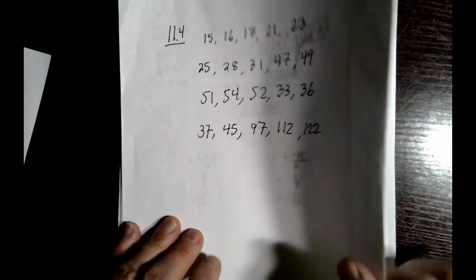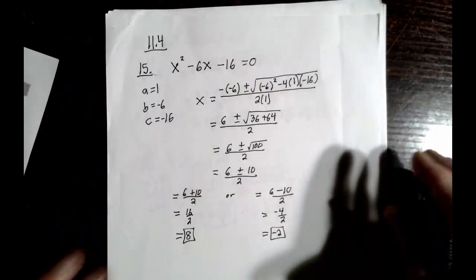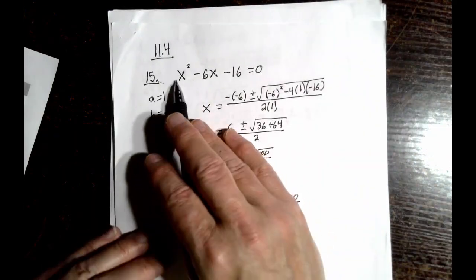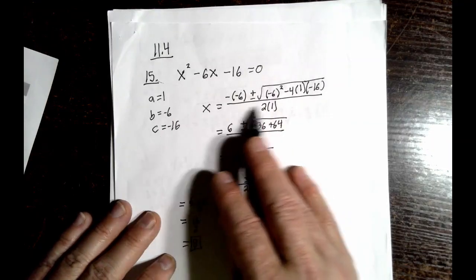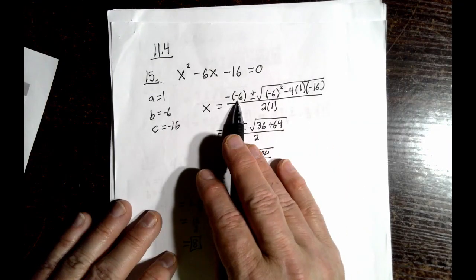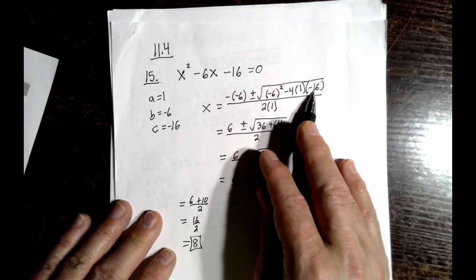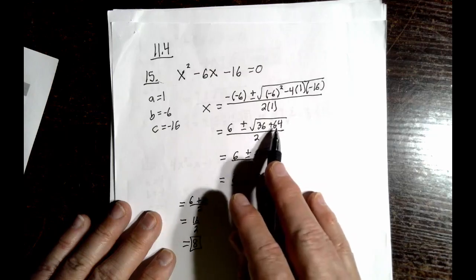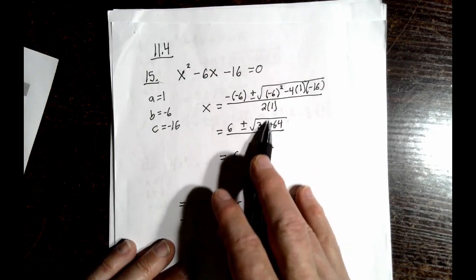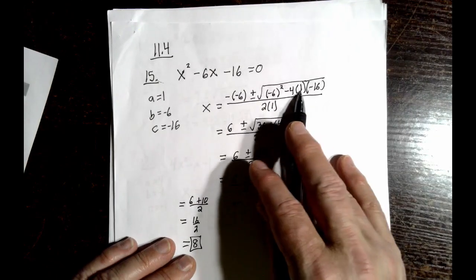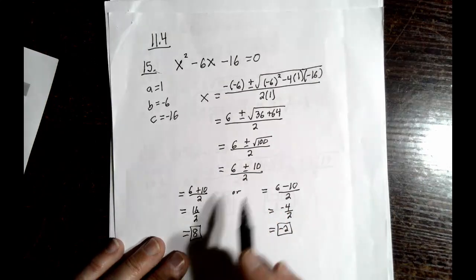solutions to your equation. So here's the similar questions. And the first question gives you this guy here with a is 1, b is negative 6, c is negative 16. And you plug all the numbers in. Negative b plus or minus the square root of b squared minus 4 times a times c all over 2a. And you simplify everything down. You want to be real careful with your signs here. Negative 6 squared is positive 36, and the negative times the positive times the negative is going to be positive, and they add up to give you 100, and square root of 100 is a 10.